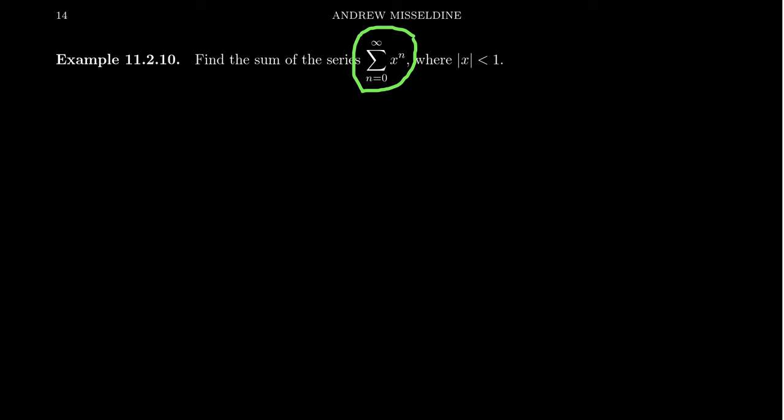Some things to point out here is that first of all, oftentimes our series will start at n equals 1, but in this situation we want to start at 0. There's plenty of reasons why we might want to include 0. It's sort of just a starting point. We have to specify it. So you see at the bottom of the series there.